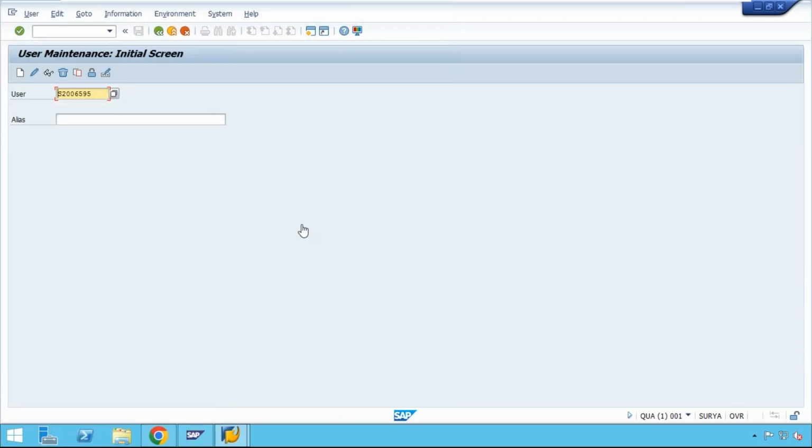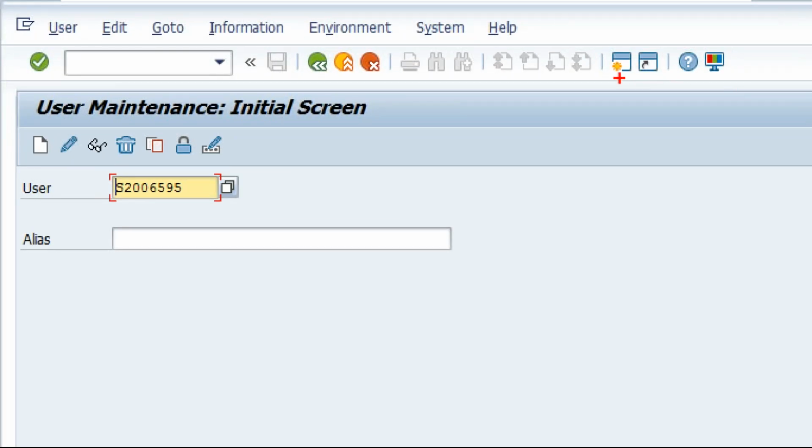Fine. So you want to work on some other T code, like SICK T code also. Here, by using the create new session, we have an option. We have an icon, create new session.